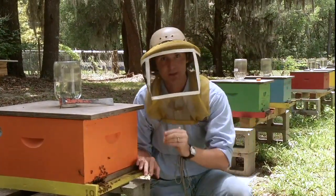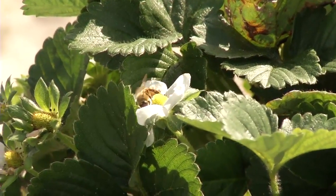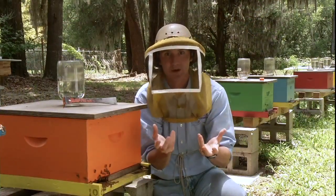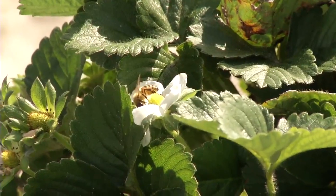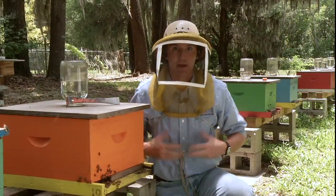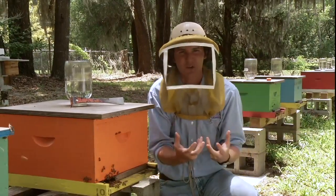In fact, these bees have to send worker bees or female bees to flowers. Now these flowers will have nectaries in the very base of the flower, and those nectaries produce nectar, which is nothing more than sweet sugar water. So a worker bee will visit that flower and stick her tongue to the very bottom of that flower and drink out the nectar. Now that nectar will be stored in a special organ in that worker bee's body called a crop, and she'll fly back all the way to the colony with her crop contents full of nectar.